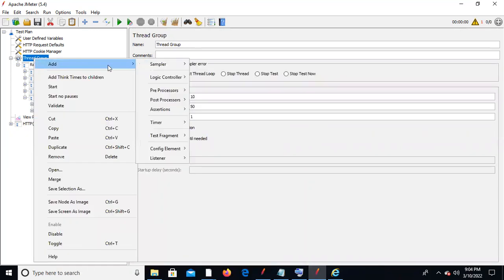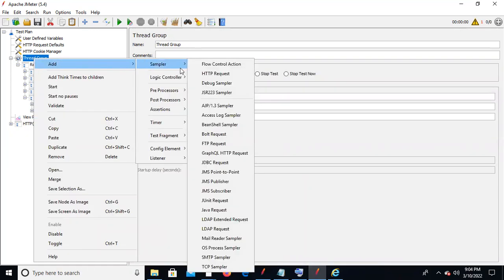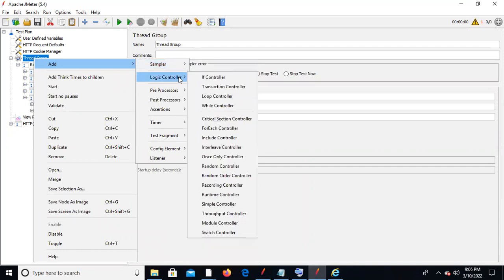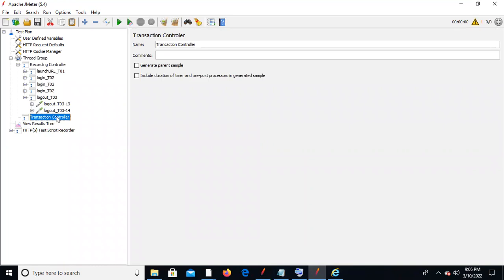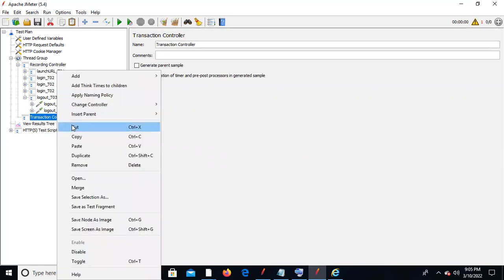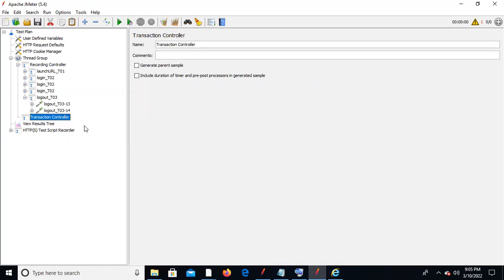In the thread group, click on this, Sampler, Flow Controller. No, sir. Yeah, here under Logic Controller, it will be the Transaction Controller. Now you need to add it. How many transactions do we have? We have 3, right? You can give the 3 transaction names.